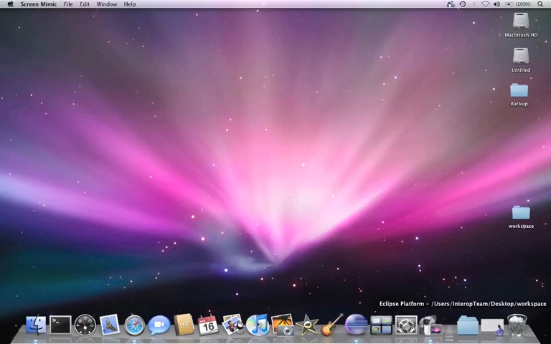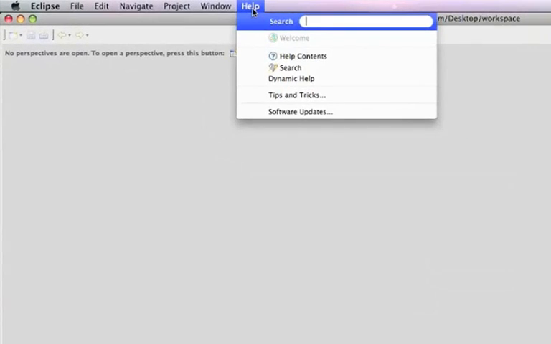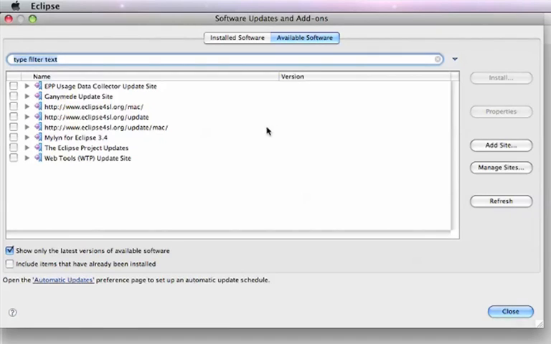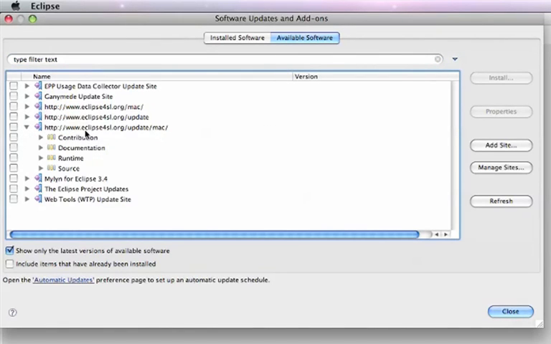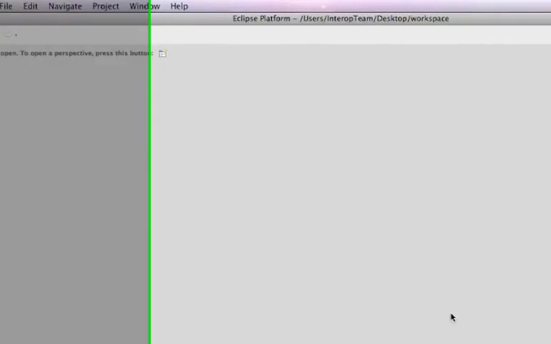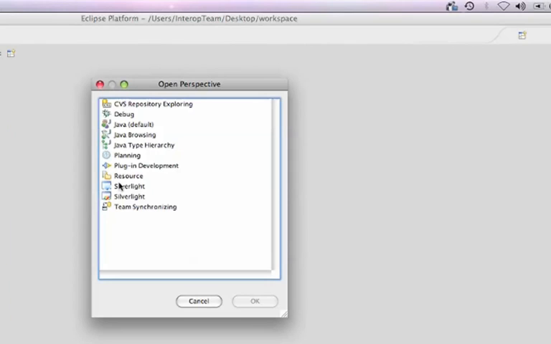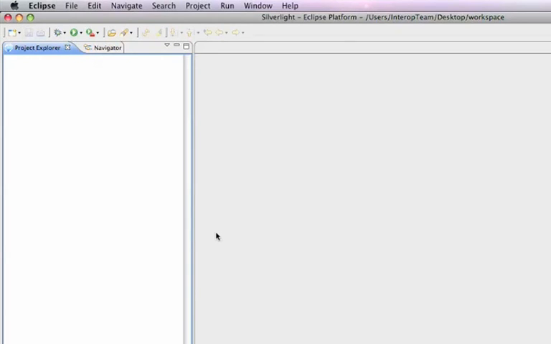So let's go ahead and open the Eclipse IDE. And the first thing I want to show is that we have installed the Eclipse4SL Eclipse plugin simply using the default mechanism that Eclipse proposes to add a new component. So as you can see, it's already loaded in the IDE, and what it gives now is new perspectives that allow me to create a Silverlight application. So I will pick the perspective, and now I have the environment to create my new project.